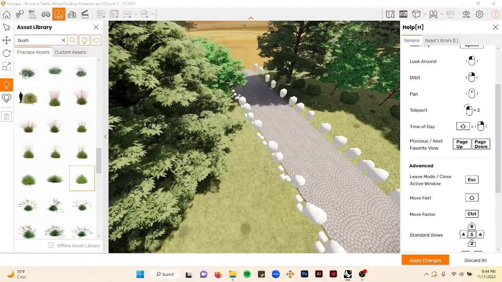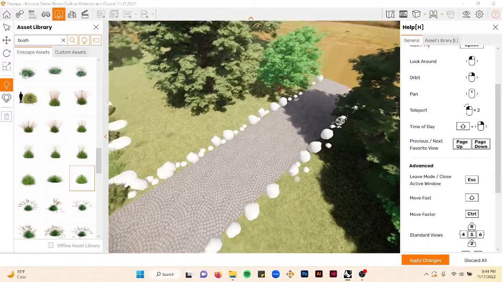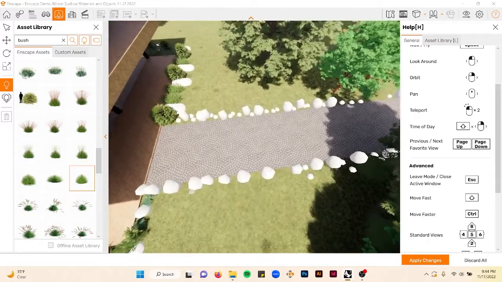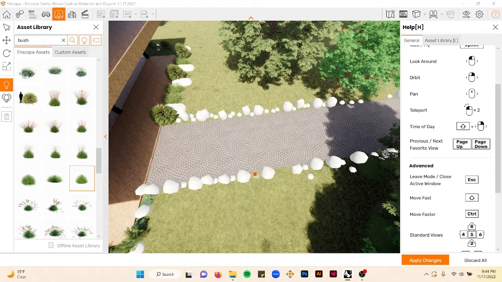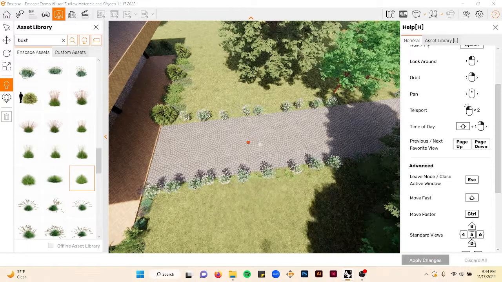And then, let's see. I'm just going to grab this one again, and we're going to pop a couple more in here. And then if you honestly do them in clusters of like 3s or 4s or like 2s, it can make it a bit more realistic, especially if they're layered on top of each other. Because nature never happens perfectly. You may get a straight line, but trust me, that is much more infrequent than we would like to believe. And there we go. And then I'm just going to cluster a bunch and then apply changes, and we'll see how it looks. Oh, that's beautiful.